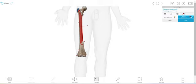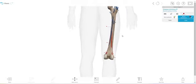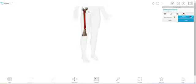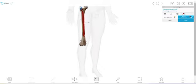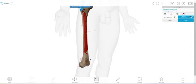Everyone, today we're going to be doing a teaching style video of the muscle attachments on the femur. So all of these red marks will be the origin points and the blue marks will be insertion points. So today we are going to start up here on the greater trochanter of the femur. And here we see the insertion site for gluteus minimus.